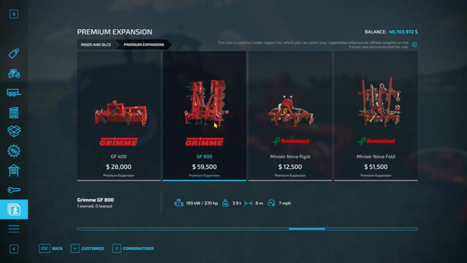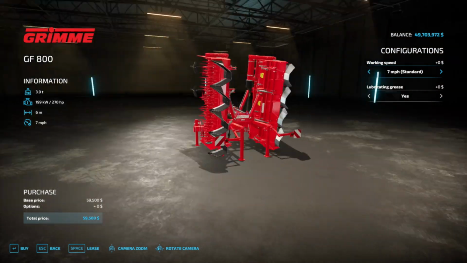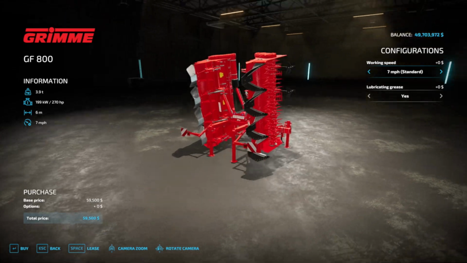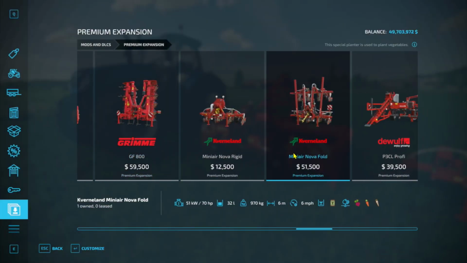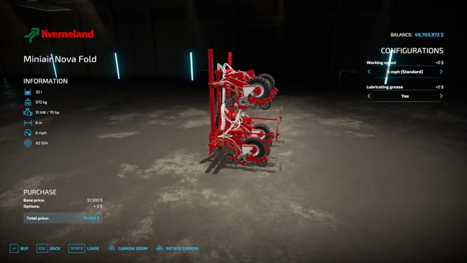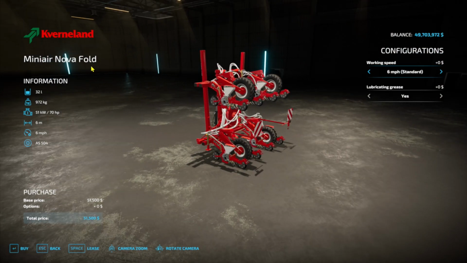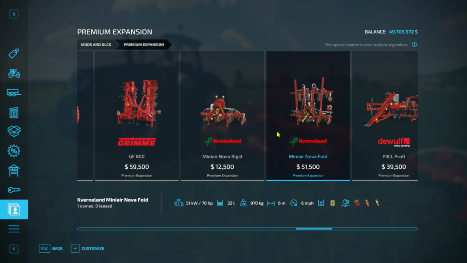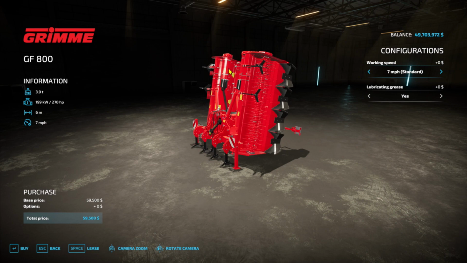And then for our other rotary hiller, this one right here, it's pretty basic the way it is. It's $59,500. And then if we go to the other seeder that I've got out here, that's going to be this piece right here, which is the Vermeer Nova Fold. It requires 70 horsepower. Let's see what the other one required. This one requires 270 horsepower. So keep an eye on that.